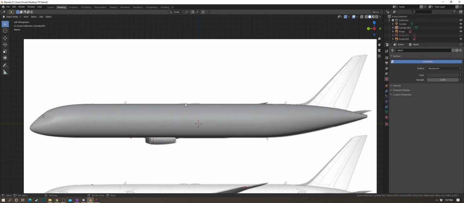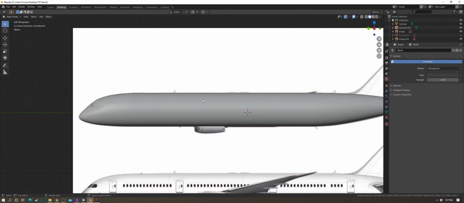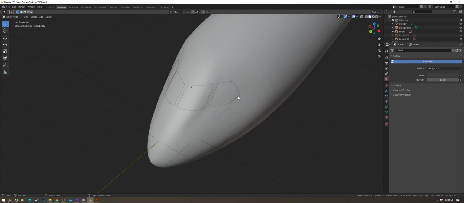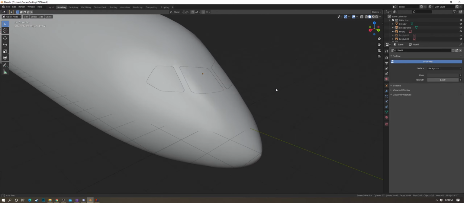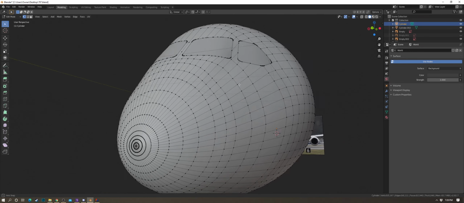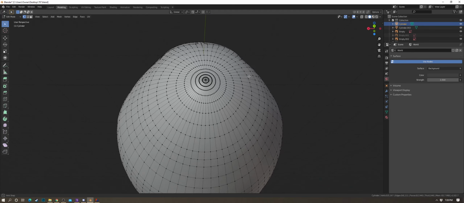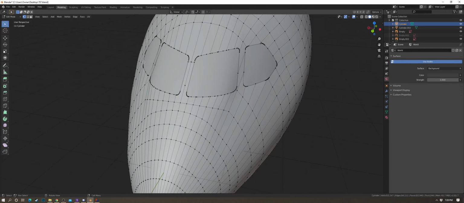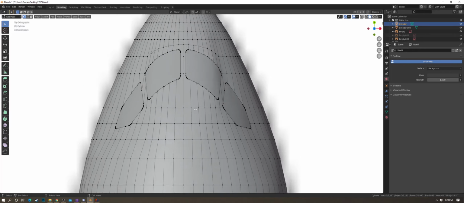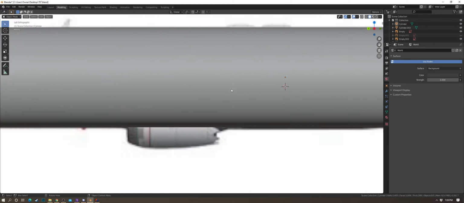Okay, so welcome back to the tutorials, I guess you could call them. This is where we left off with the airplane. We got the windows pretty much in. I went ahead and did a little bit of moving with the mesh afterwards, but I'm pretty happy with it for the most part. It does still look a little odd over on this side. These windows here could probably be rotated a bit, but we'll worry about that once it comes to the finer detailing in the end.